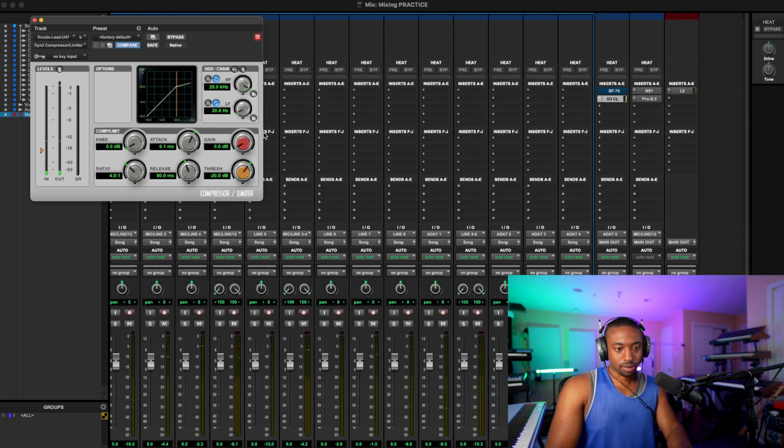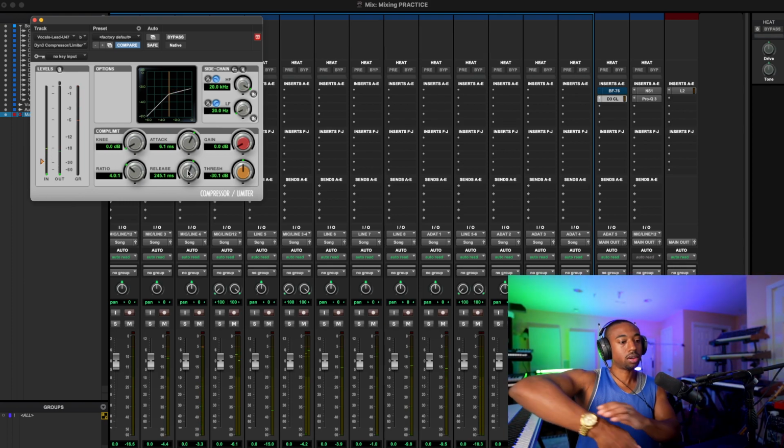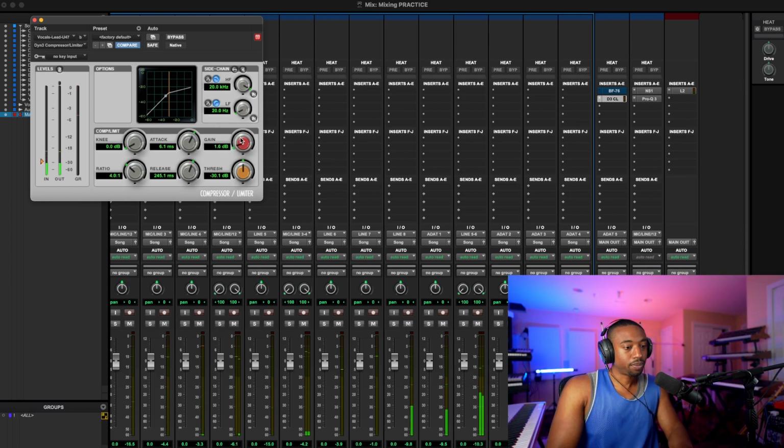So in this case, I have a lot of stuff a little bit lower. We would have to push the input gain. So in this case, we could either boost it going in, or I could just lower the threshold in this case. Only for this vocal. So I'm going to exaggerate this so you can hear it. And I'm going to have the release extend a little bit longer so we can hear the actual compressor. It says we're taking out about 6 dB. Same with the other compressor.